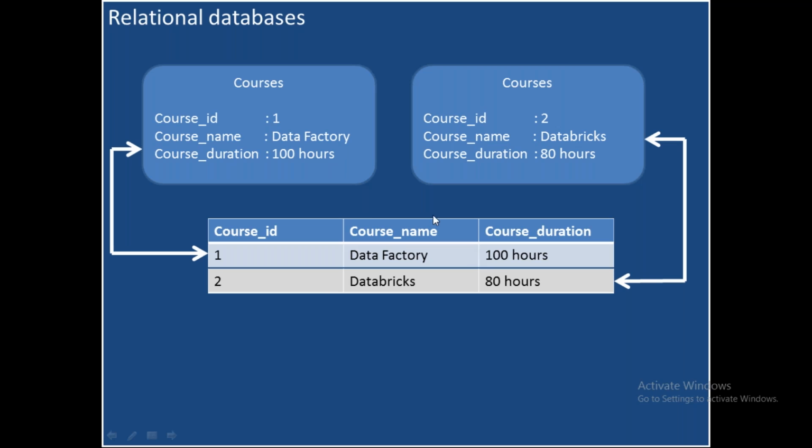If I want to see the entire data I have in this table, how can I see it? If I want to filter and get only the details of the people who requested Databricks, how many people requested the Databricks course? Based on the number of records, I can consider that that many people requested the Databricks course. Likewise, I want you to understand all these things. Let me take you through the slides.